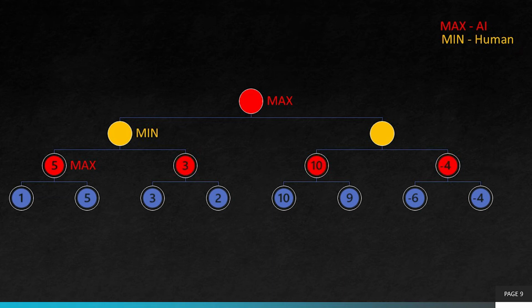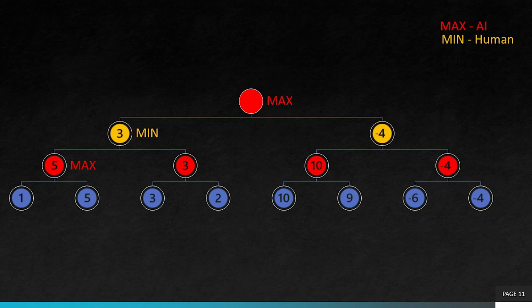Similarly, the AI is choosing the maximum number out of the possible outcomes given and filling it in the red child nodes. Once we know all the values for red child nodes, we move on to the next step played by the minimizing function. What will the human select the value of the yellow node as? As this is the minimum function, it will select 3 from 5 and 3, as 3 is the minimum value.